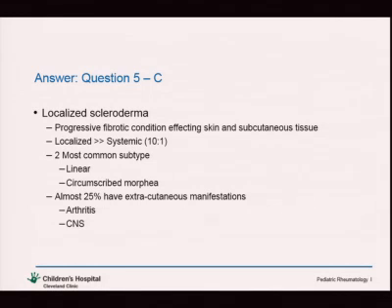It can be in a linear pattern. If it crosses the joint line, you have more disability, so then it can cause joint contractures. Depending on how widespread the morphea is, it can cause leg length discrepancy. It can affect breast development if the lesions are in that distribution. There are patches that can be called morphea, so circumscribed morphea. It can have different thickness, and that can affect how severe the manifestation of the illness is as well.